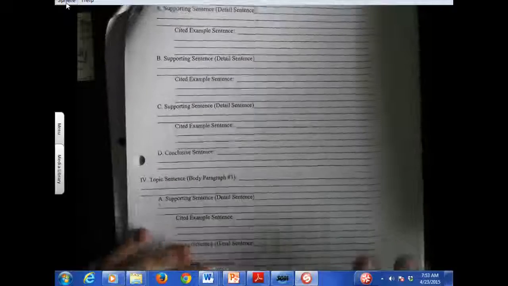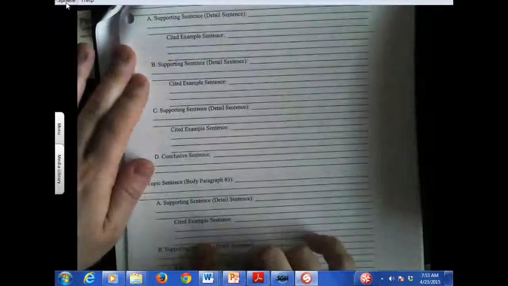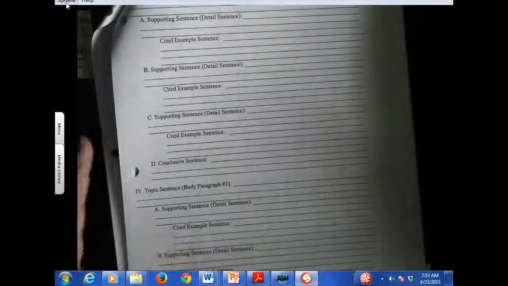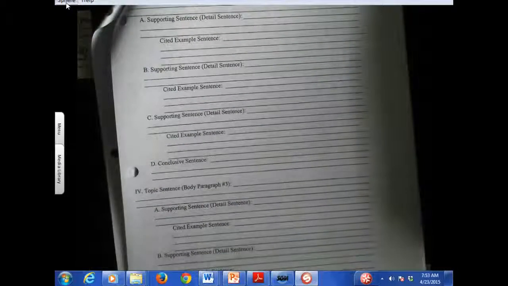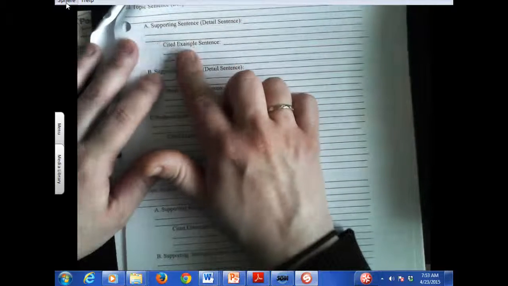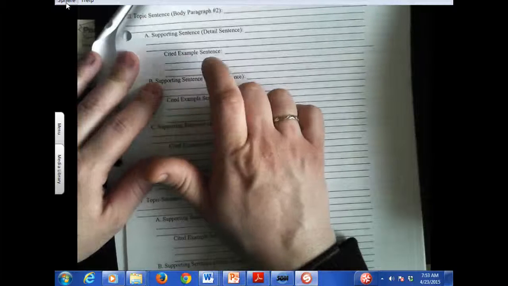Writing students, today we are tasked with taking our outline that we've created and our note cards that we've also created and putting those together, sort of like a puzzle, to create our essay. So this is how it will go. You will type your topic sentence and your detail sentence, and then you'll put your note card in, which is your cited evidence, so that you follow that academic research paragraph.